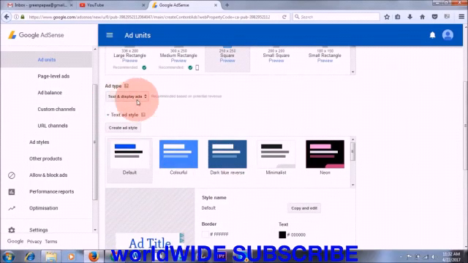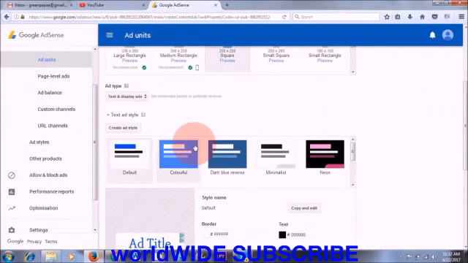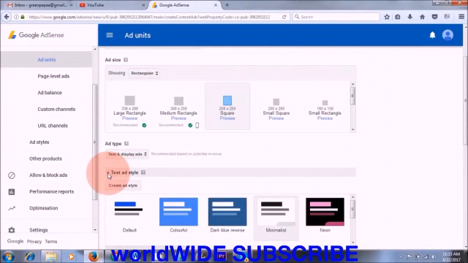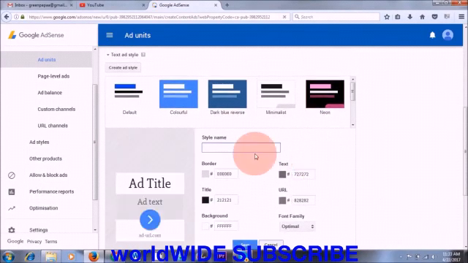I'm going to leave this as it is, text and display ads. That just means you've got text and some image showing, so text and display here. All right, so we'll leave that. Now you can also modify the text ad style. To do that, click on the arrow that is pointing to the right, and then click on copy and edit.